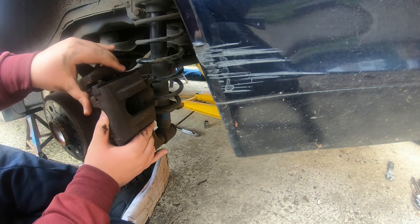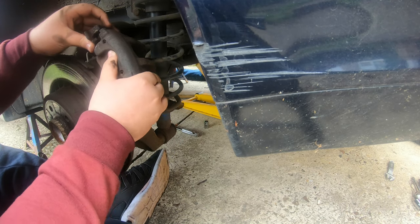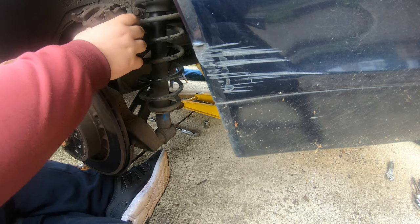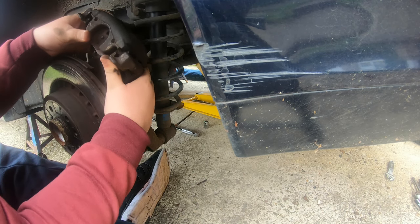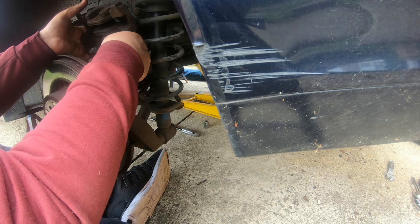Right, guys, we're getting there now. Give it a bit of a pry. There we go. No strain on that brake. Don't stress the brake line at all, and we'll be fine there. So now, let's get our brake pads out.